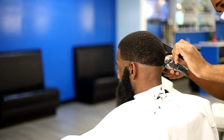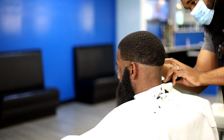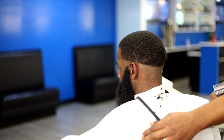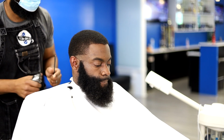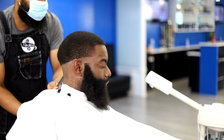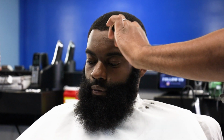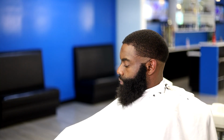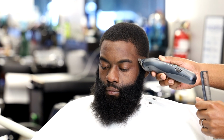We will be making our way back around with an outliner blade. But yeah, I'm just trying to make this thing look really nice and even and clean all the way around. So you see there, I'm looking at my reference points at the hairline, trying to make sure my fade is balanced. I'm standing behind him in the mirror, looking at what he'll see in the mirror, spinning around. Everything looks pretty balanced to me. I did see a little spot there I want to touch up, so I just went ahead and touched that up really nice. All right, now I got the outliner blade on my detachable clipper.